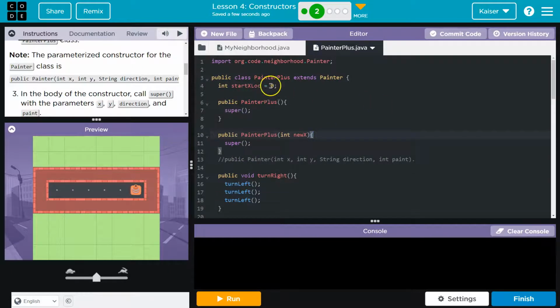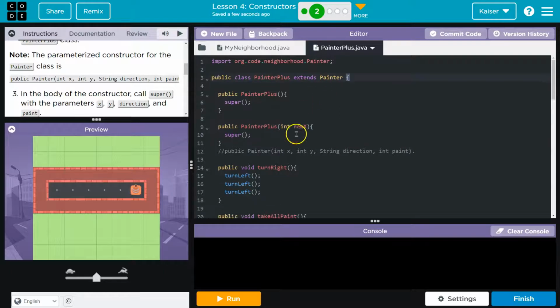So that being said, we need a constructor that allows us to pass stuff to Painter. So Painter is represented by super, like we said, this extends. And if it's represented by super, it needs x, y, string, and paint. I'm just going to believe them on that. X, y, I mean direction, and paint. It's going to need these values. Now you might wonder why I'm not doing int and so on. Because we are passing these values, right? We're not calling super directly.